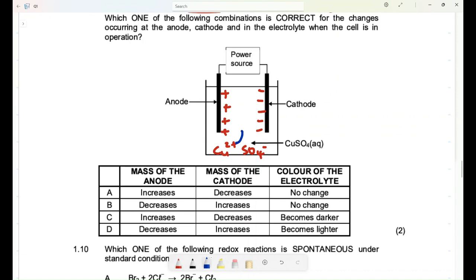Remember, we're trying to purify copper. So this copper will come to the cathode, because we are trying to form it here. But there will be some copper released here, to balance out the copper that is deposited. So this copper will go to the cathode, but there will be some copper from the anode that will be released into our solution again.